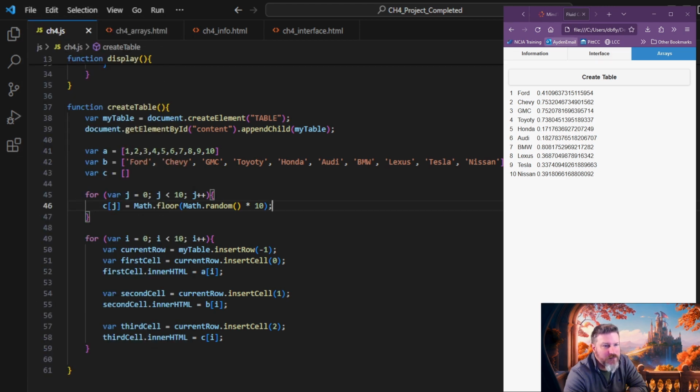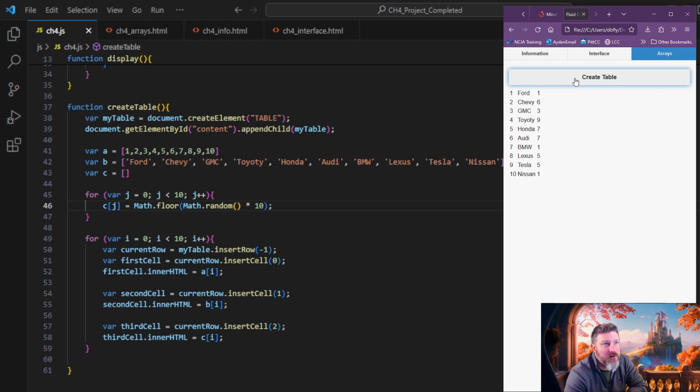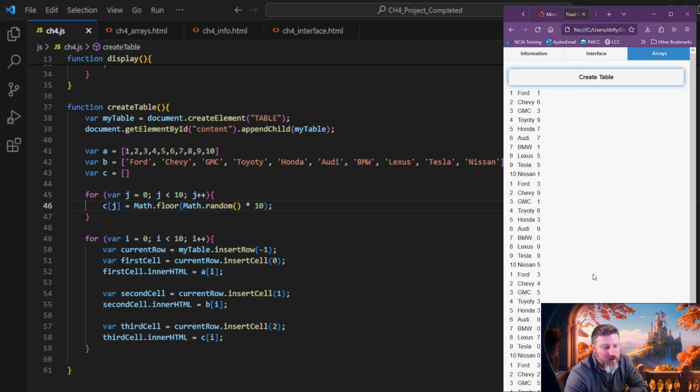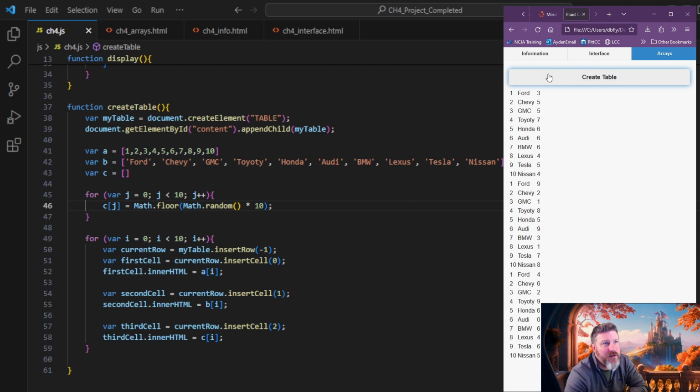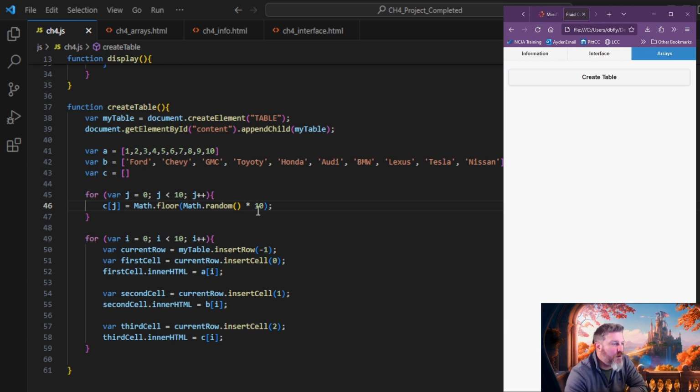We save this, refresh, create a table. That's 1 through 9. Create another table. Every time you click the button, it'll create a new table. And this looks like it's doing 1 through 9. I haven't seen a 10 yet. I have seen some zeros, so 0 through 9. If you want to do 0 through 10, you have to include 10.